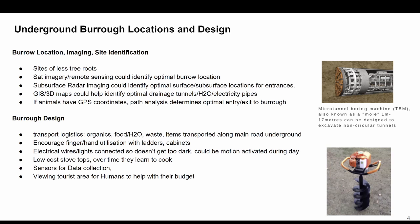Maybe we throw on some low-cost stovetops, and over time they can learn to cook. There's also time to learn, and we can help collect all sorts of data to help improve the design and their health. There could potentially be viewing tourist areas — it'd be kind of cool to stay with them and live in these burrows for a little while. This would help create a market and support the budget to build these shelters.